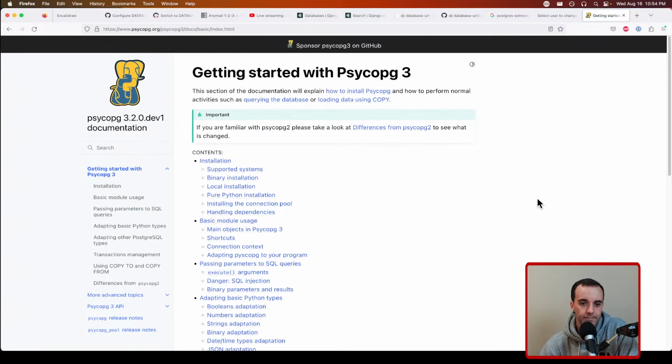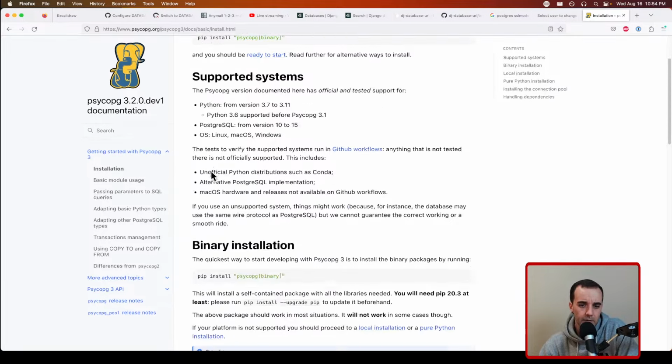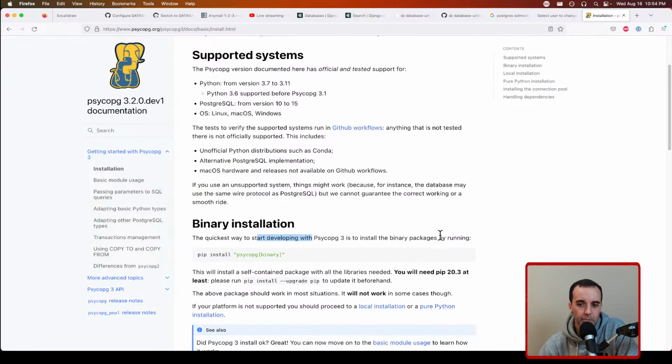Getting started. Installation. Okay. So they are saying they're at least offering the binary. The quickest way to start developing with psycopg is to install the binary.